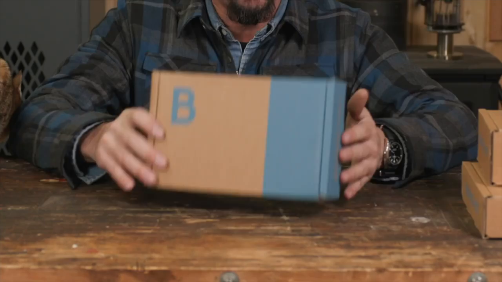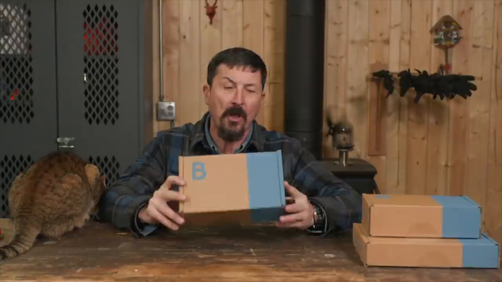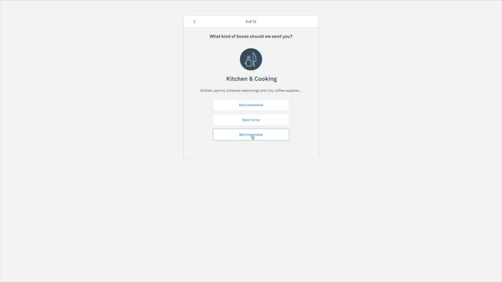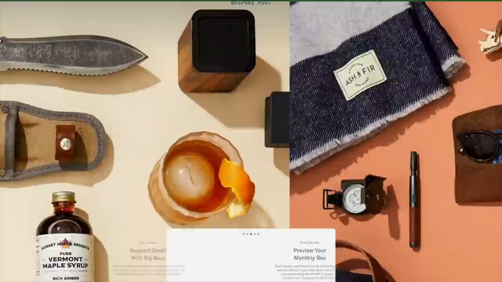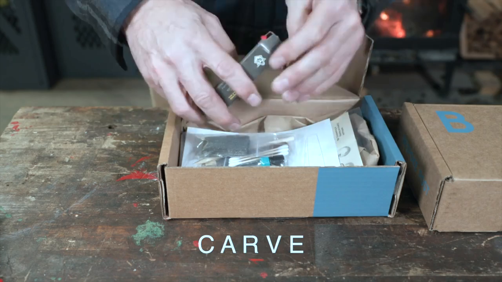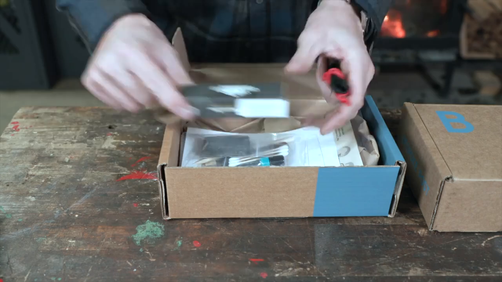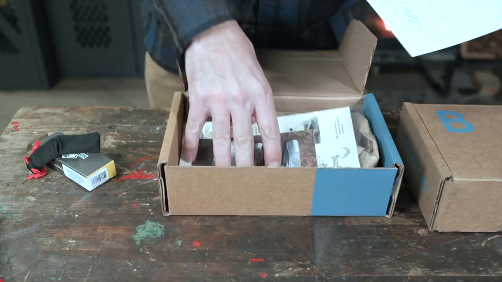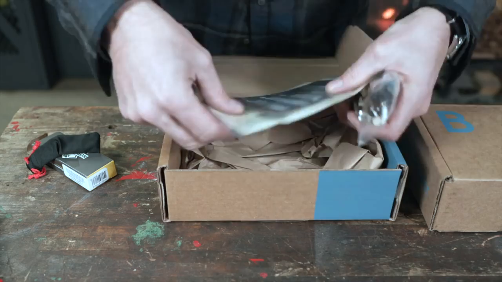A cool thing is 90% of the items that come in Bespoke boxes come from small businesses, many of them located right here in the U.S. The first box I'll open is the carve. This is a beginner's wood carving kit with a USA-made knife from Bear and Sons Cutlery. It's got a bone handle and gives you all the basic tools for beginning carving as well as templates and some ideas. That would be quite a treasure to carve with your kids.